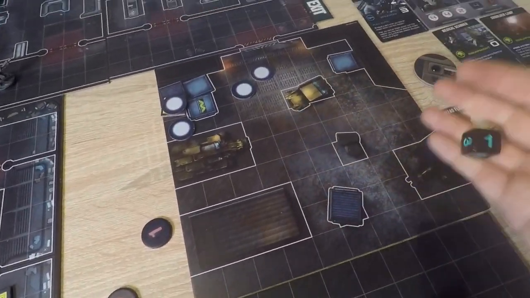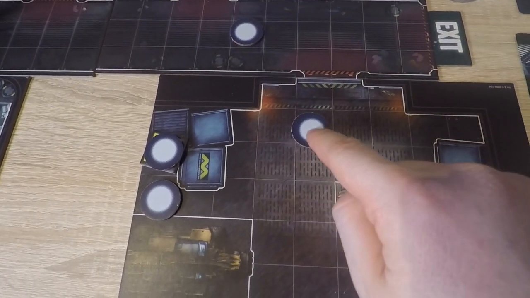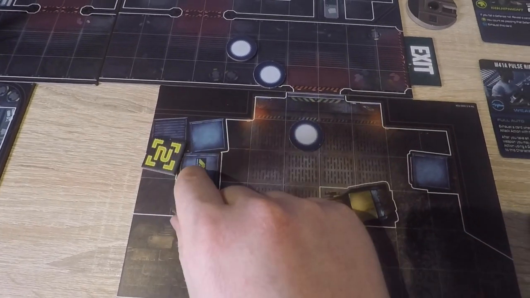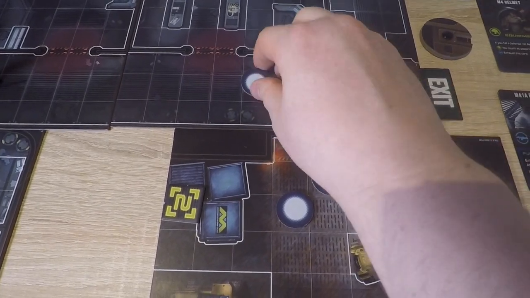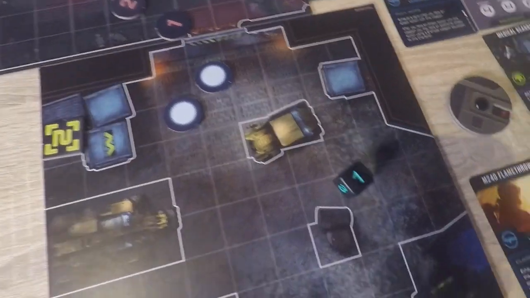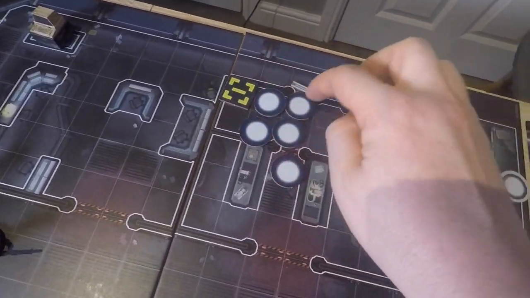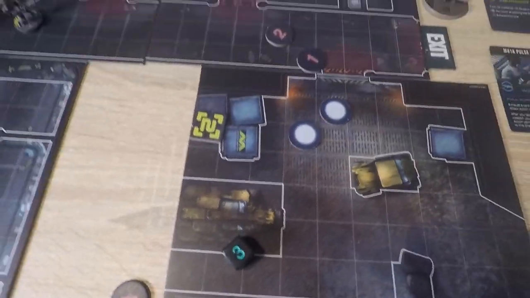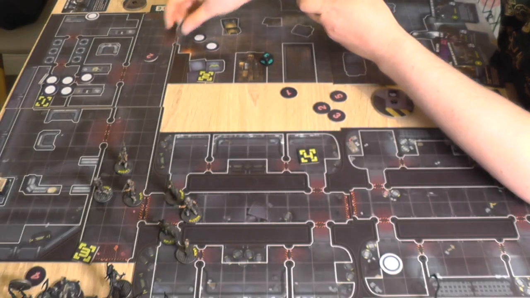Blips on this board. How far do they go? 1, 2, 3, 4. These two are in line of sight. It's 1 and 2. What about the blips up here? And I guess it moved there, so let's see if it destroys that barricade on a 4 up. It does. It does not. Okay, so only 3 xenomorphs around the corner, so let's get those models on the board.